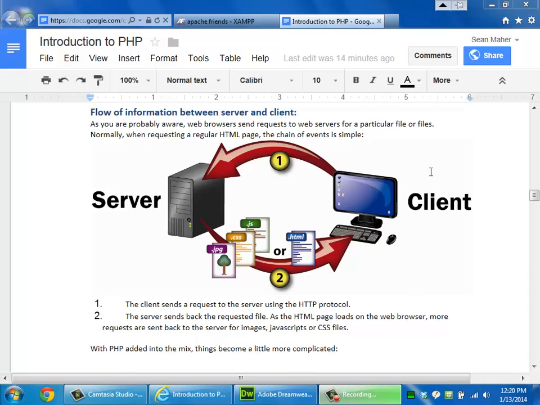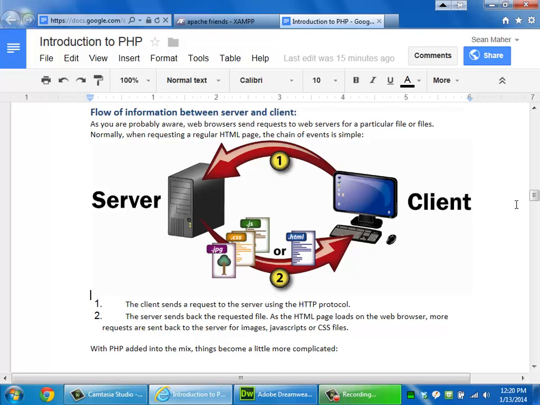It shows you that when there is a client, and a client is typically the vocabulary term for a web browser, whenever somebody clicks on a link, a request is sent back to some web server somewhere on the internet. And that web server then starts assembling all of the files for the web page, all the images and the JavaScripts and the HTML, and simply sends it back to the client. The browser then assembles all of those files and makes a nice pretty web page.